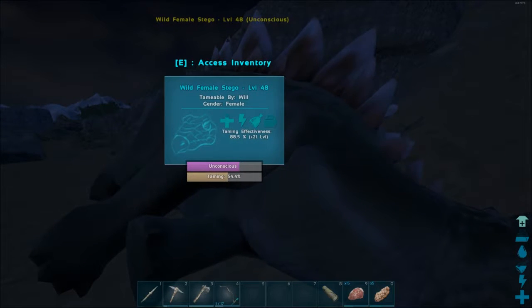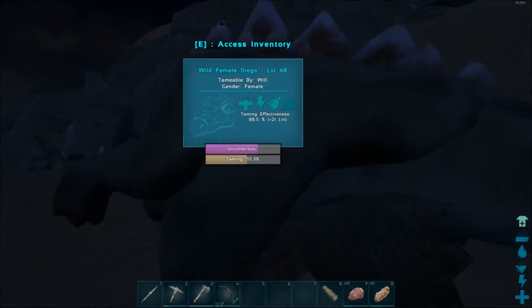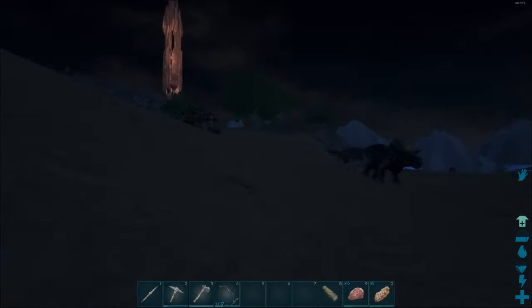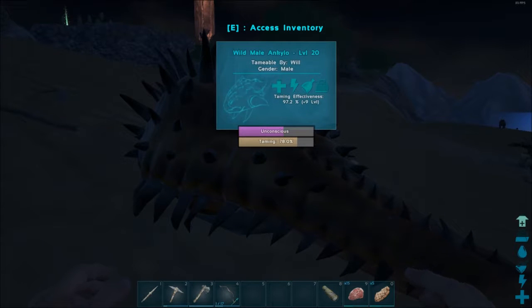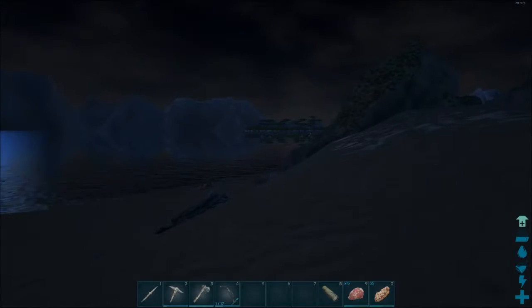So this guy's going to get 21 levels, maybe. He's halfway done. He could probably get like another 3 minutes. So I'd say we're going to have about a close level 60 stego, and a close to level, what? He's going to be a level 29, 28 at least, I'd say.